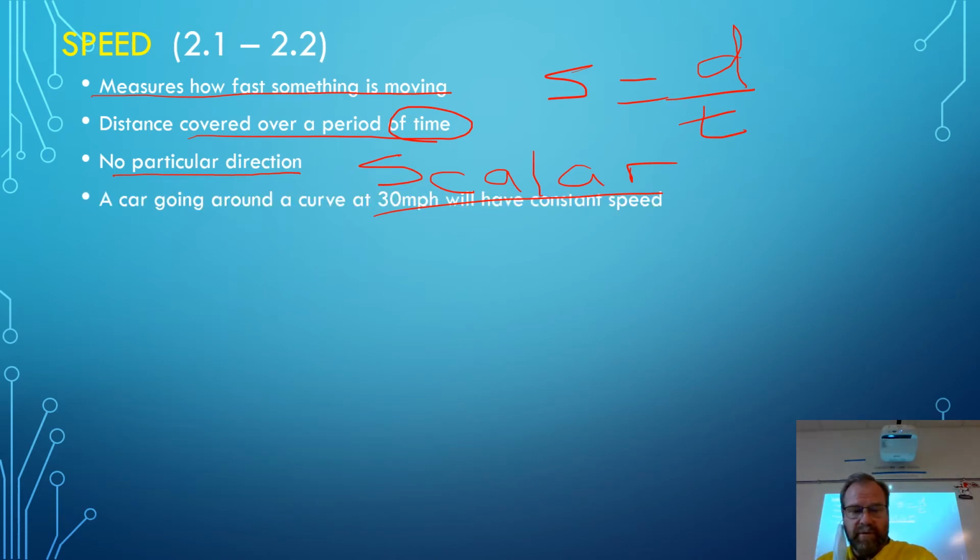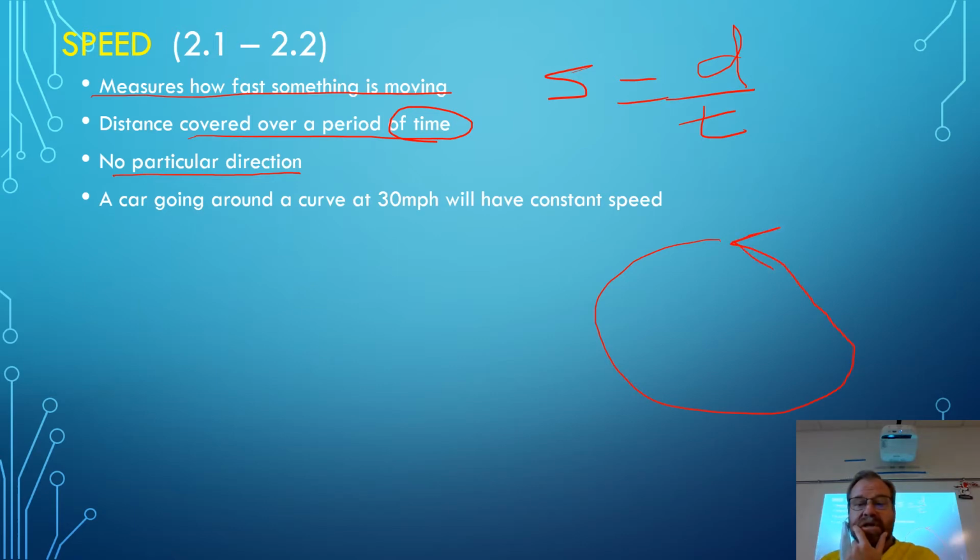So for example, I'll show you the difference here between velocity and speed. If you have a car that's going in a circle at a constant speed, that's not a very good circle. You could say that, hey, this has a constant speed. So whether it's 30 miles per hour or 10 miles per hour, it can go at a constant speed. But that's because speed is a scalar. It has no direction as part of its description.